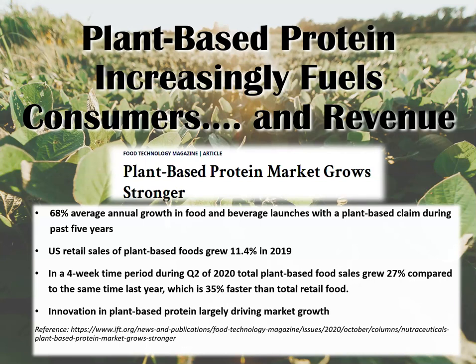In 2019, U.S. retail sales of plant-based foods grew 11.4%. Then, of course, 2020 came, and it hit everybody like a sack of bricks. Much of the world has been turned upside down, but the market for plant-based foods has continued its upward momentum. In fact, after the peak panic buying settled down in late March this year — when we were all trying to find toilet paper — the following four weeks saw a 27% increase in sales of plant-based foods from the same time last year. This increase was 35% higher than the rate of growth for total retail food. Even a pandemic can't stop the plant-based food revolution.